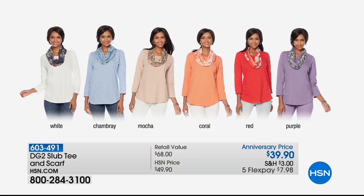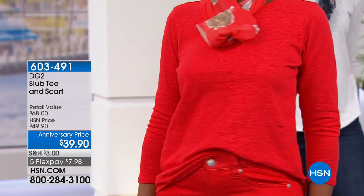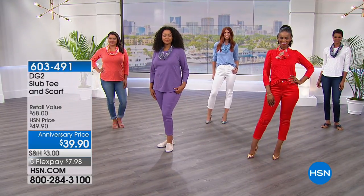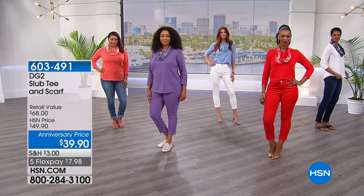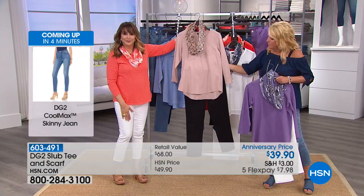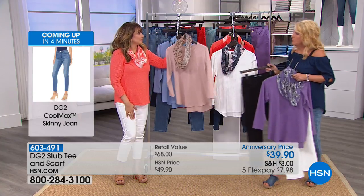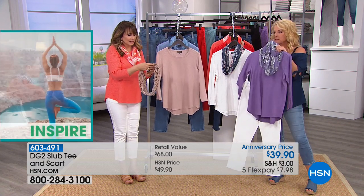It's interesting that Diane did the mocha. I think it's great with chambray and great with white. She knows we have a lot of luggage-colored accessories — belts, shoes and the like. And then she did the ditzy flower, country flower, wildflower scarves. In that scarf there's white, a darker taupe, and black. Look at the black going back to the mocha. That looks fantastic. The fabrication on this top is 100% cotton. So it's everything we want in a top, especially if you want to layer it as the weather changes.